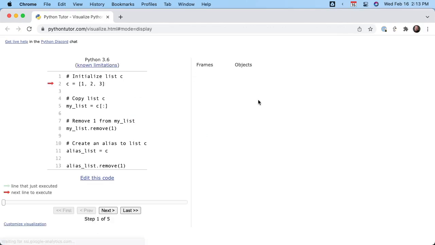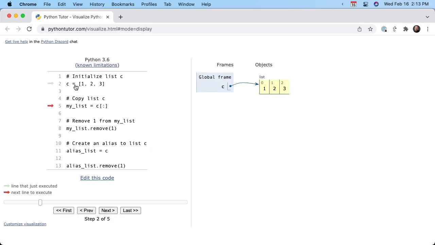So just to visualize what is happening, you can see I have a very similar setup here. I initialized C. I made a copy of C called my list, and I removed an element from my list, and then I created an alias to it, and I removed 1. So let's step through this.